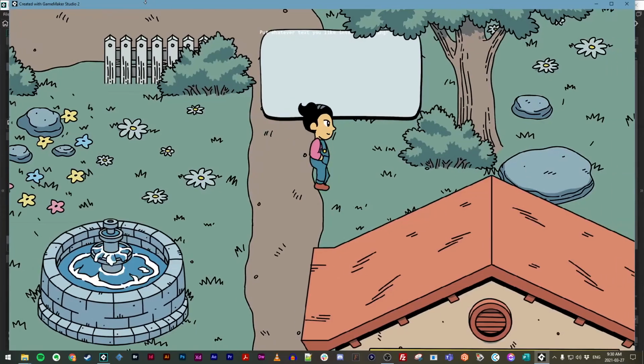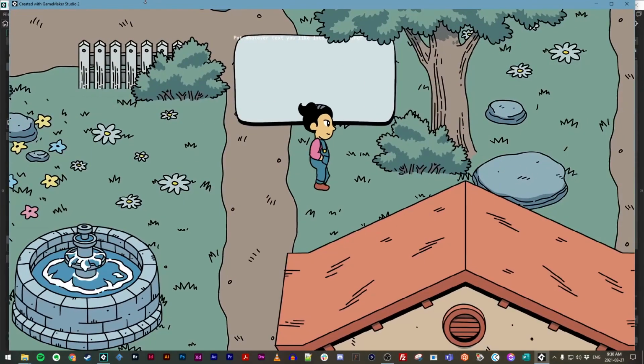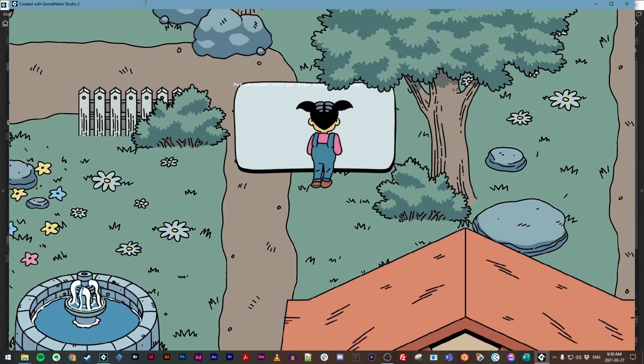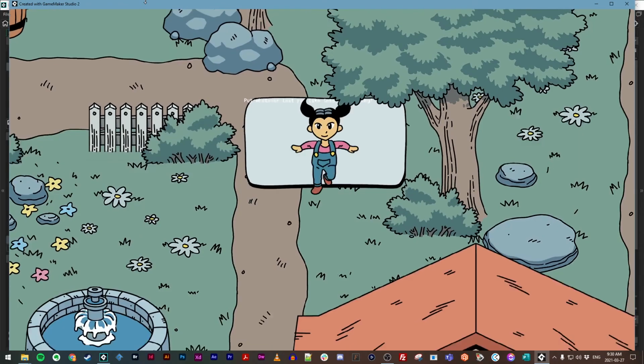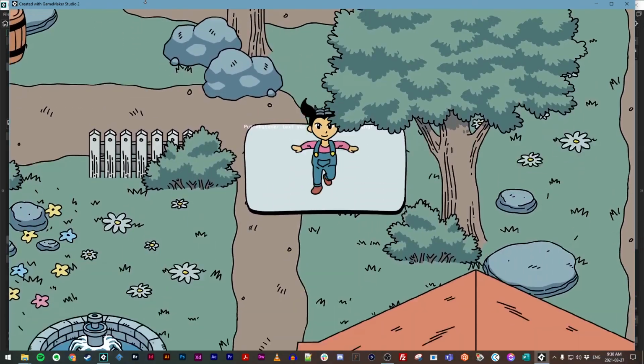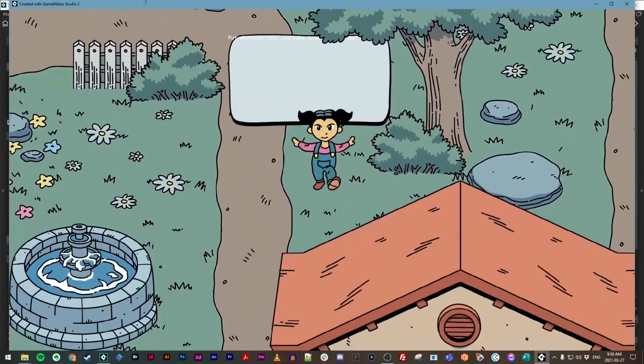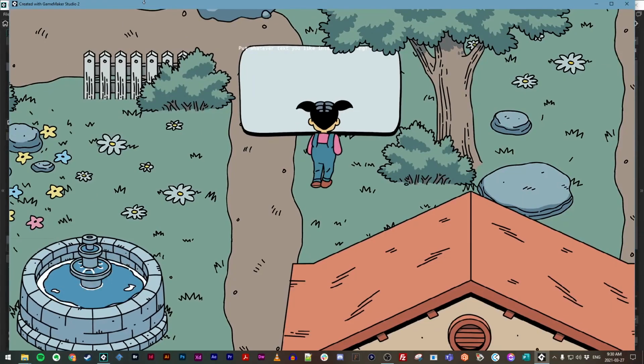So there's our text box in the room. This clearly isn't what we want just yet, but we are getting somewhere. Now, it is correctly drawing the sprite for the text box as well as the text on top. You can sort of see it there behind the tree. But it is just an object sitting on the ground in our room, which isn't super useful. We'll work on that next. When you're done here, you can close the game window and return to GameMaker Studio 2.